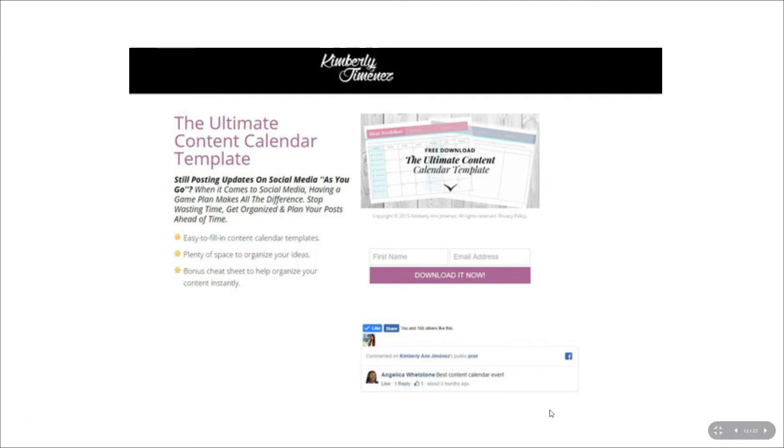And then I actually also have social proof, just as a little bonus, from other people that downloaded it and said good things about my lead magnet. So this is something that you want to be doing as you gather different testimonials. And then you can see the privacy policy here. It's very, very small, but I do have a copyright notice and a privacy policy as well as a hero image shot. So this is what a highly converting page looks like.